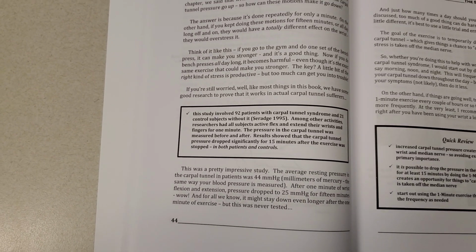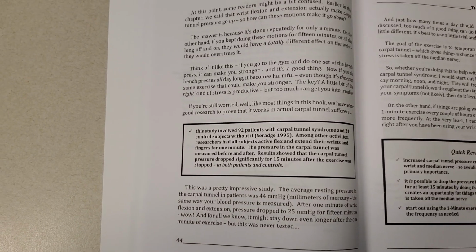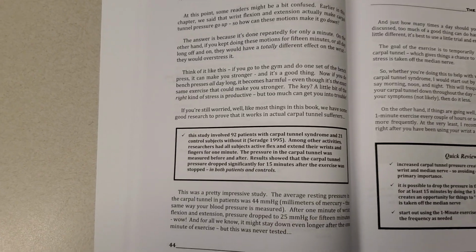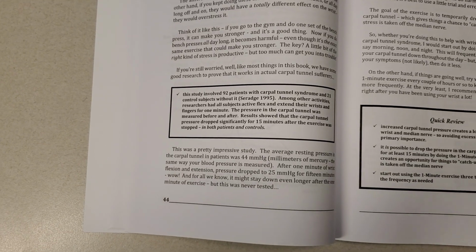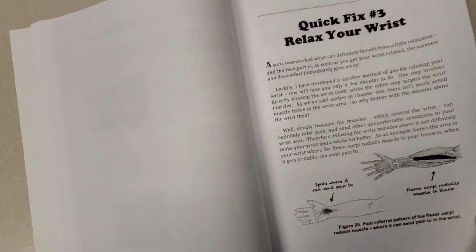So if you do that several times a day, you're actually giving your whole wrist, when you drive down that pressure, time to rest and recover. Those tissues aren't being stressed anymore, the pressure's being taken off, and it gives them a chance to catch up and heal. So that's the whole idea about that. Really simple technique. Relax your wrist.